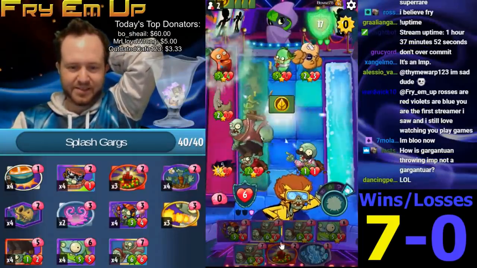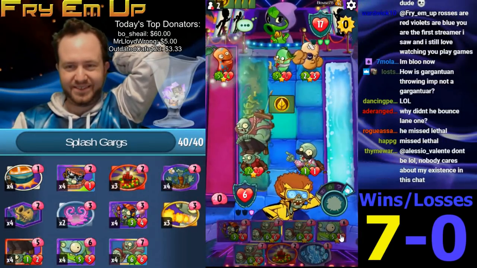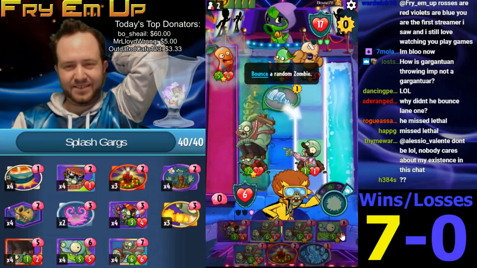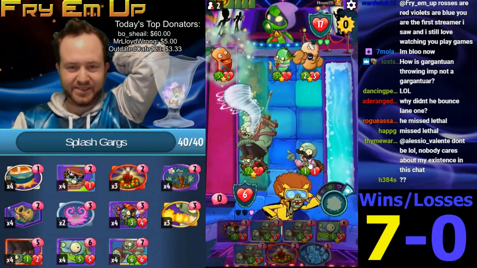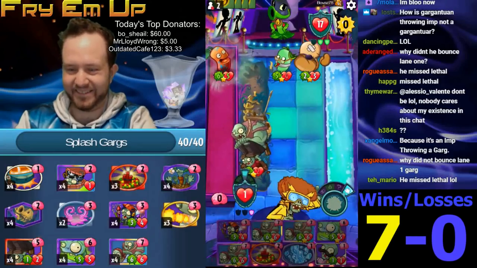We need to keep this in the reserve, I believe. Grow wins. Bouncing this one wins. Lethal got him. Alright, we lost the game.